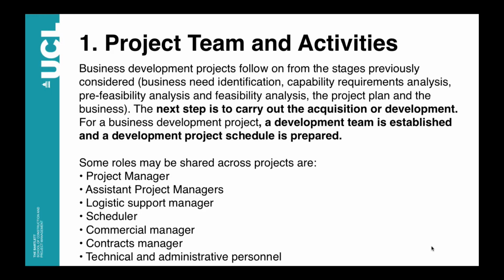And in order to do that, the first thing that we need is a development team that we need to establish in accordance with the project scope. Also, it's very important that a development project schedule has already been prepared. Some important roles that we can identify across many projects are the project manager, the assistant project managers, the logistic support managers, the person in charge of the schedule, commercial managers, contract managers, and technical and administrative personnel.